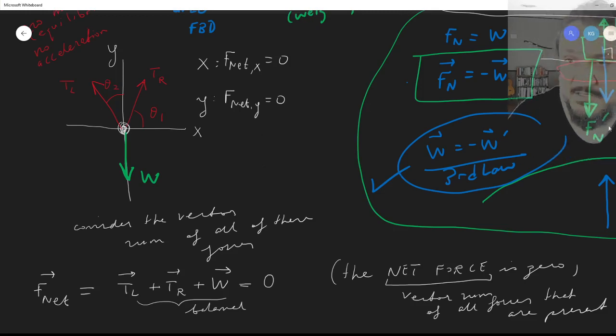So please do not confuse with this notation here. Maybe I should just erase this. I think it's obvious what I did here, right? I just wrote the x and y components. But what are those components? If you recall the component method of adding and subtracting vectors, what I really mean here is this. The x component of TL plus x component of TR plus x component of W, which doesn't exist, is equal to 0.